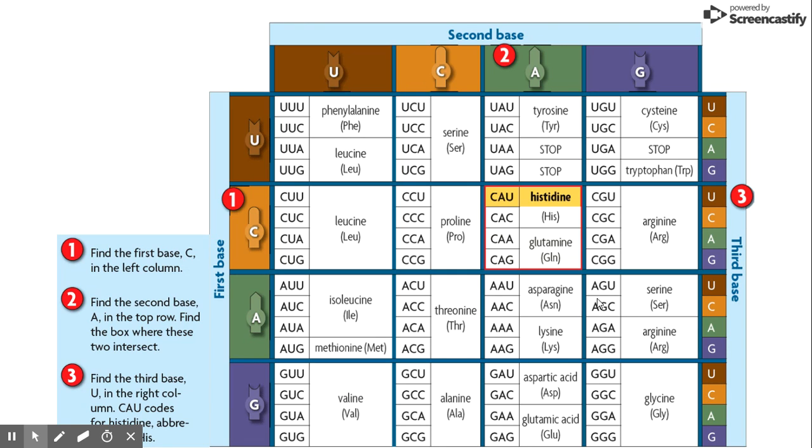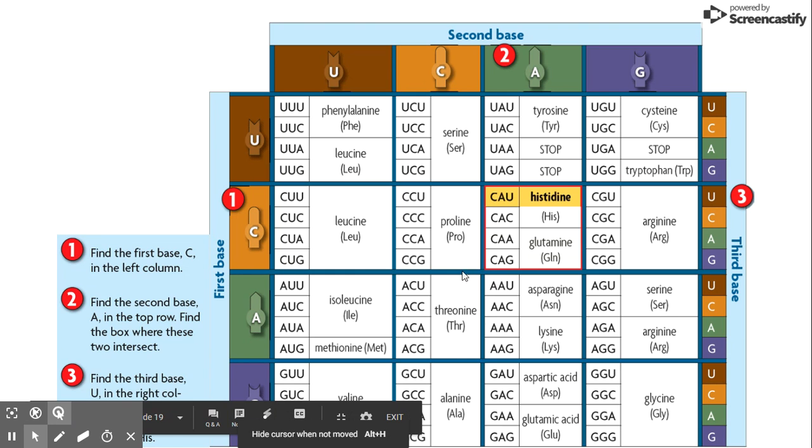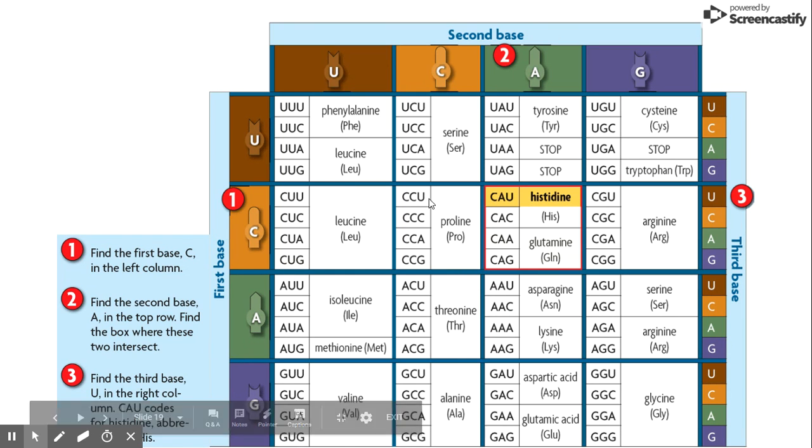So we found the right codon, and then we have our amino acid here next to it. It has the full name, serine, and it has the 3-letter abbreviation SER. This is how we can find all of the amino acids.